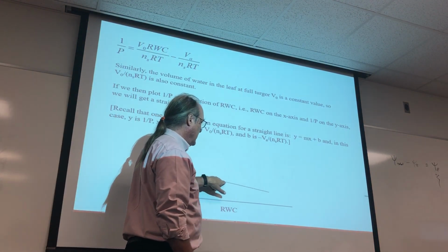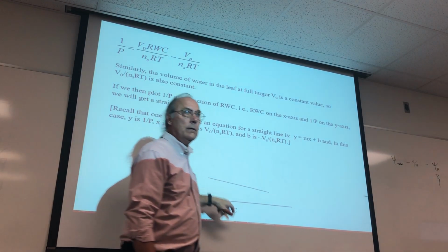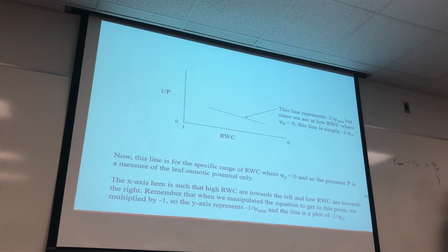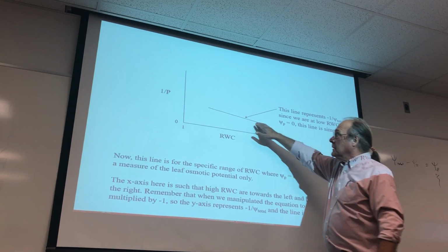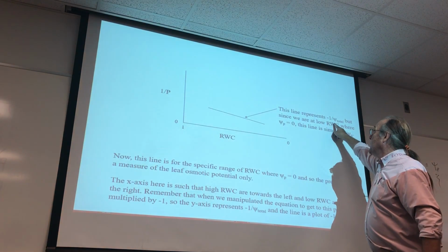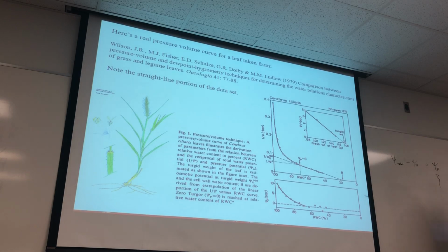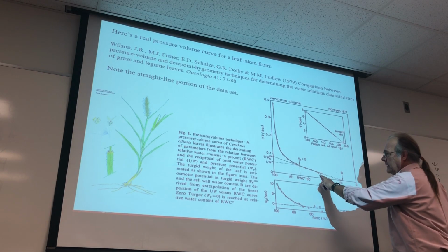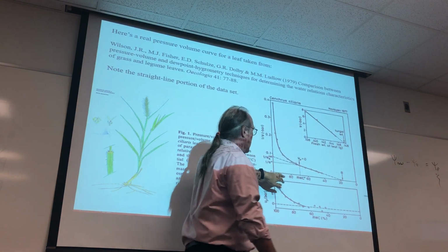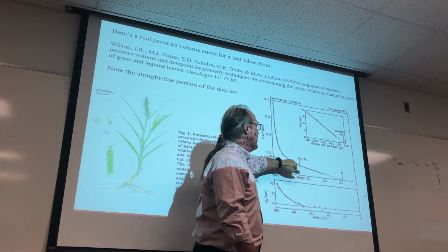At that point, this relationship is a straight line. This is the total potential of those cells in the leaf, but it's just their osmotic potential because the pressure component is zero. That's this area. At pressures smaller than that, at relative water contents higher than that, there's a pressure component, and so we deviate from this straight line.